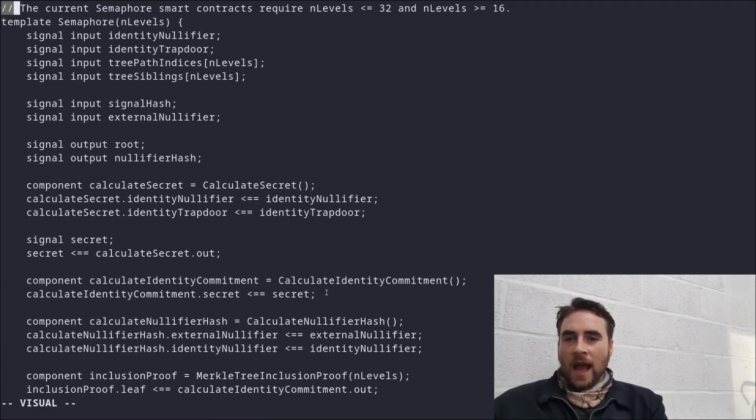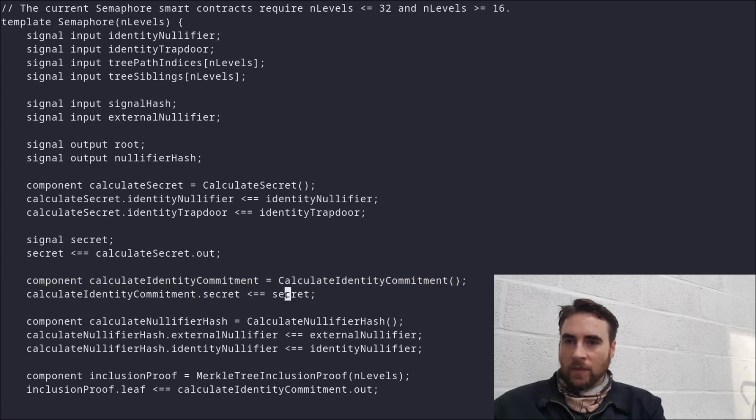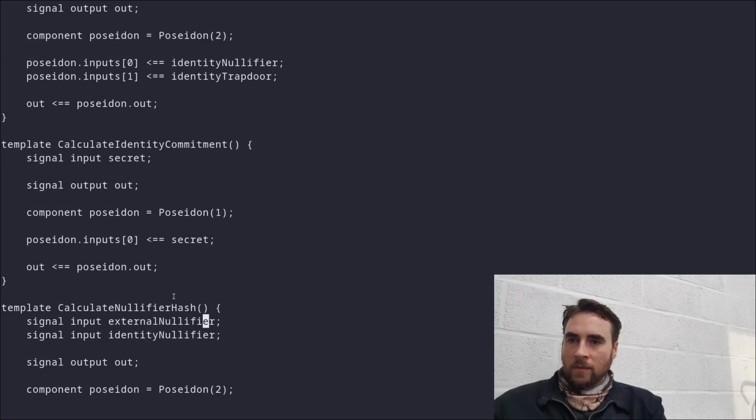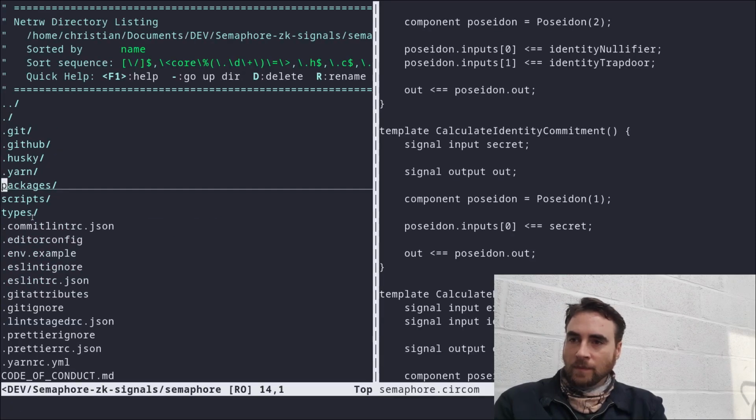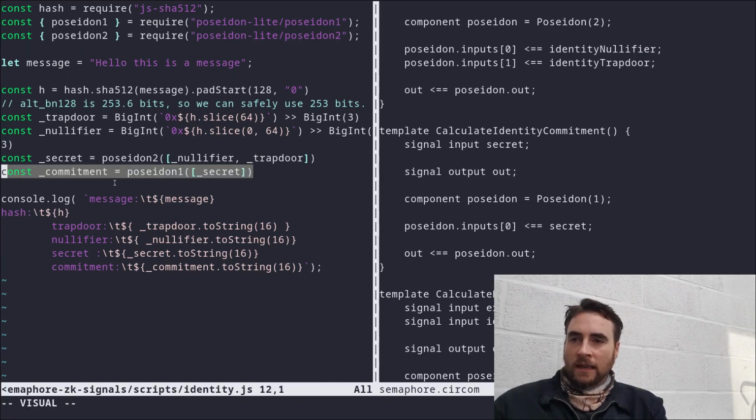So next we have the calculate identity commitment component, which takes the secret. It calculates the commitment, which is just a Poseidon hash with one input, again just recreating what we did to create our identity. So it's this step here.